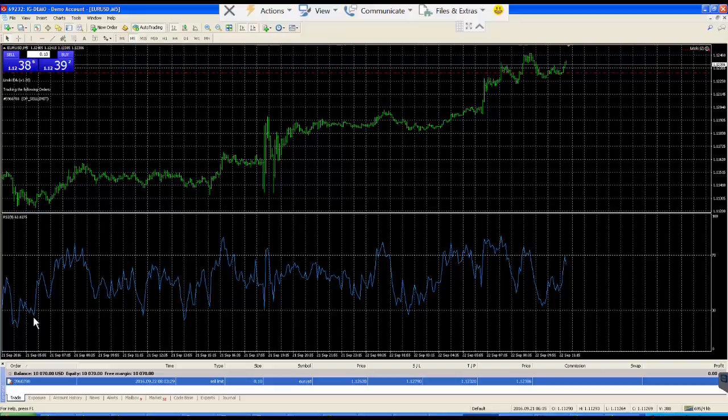So there is a divergence between what the RSI is doing, meaning not going lower, and what the price is doing, going lower. When you see that the price is going lower than the previous low, but the RSI is not and is finding support, it's a sign of positive divergence. Positive because the RSI is not lower than its previous low. And that's it. It's a good confirmation that the market wants to go up from that level.